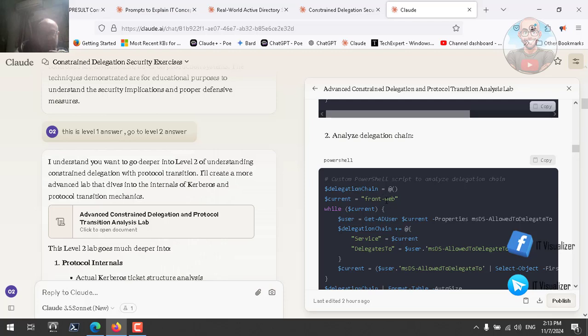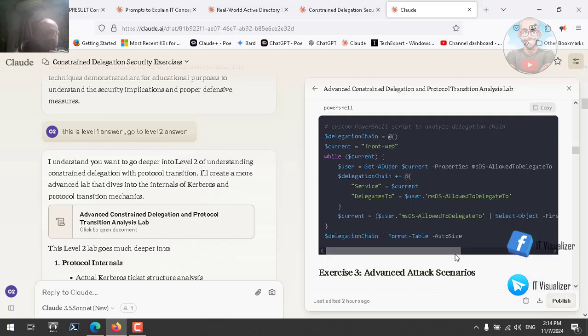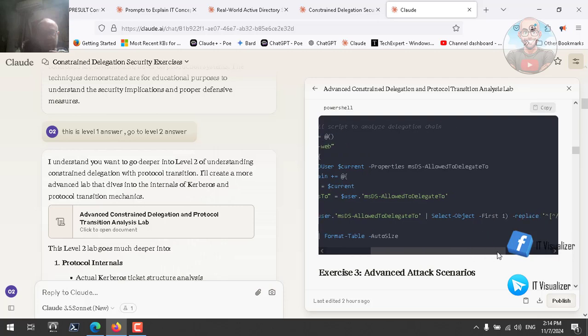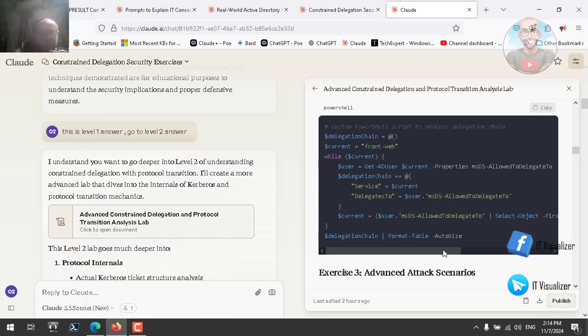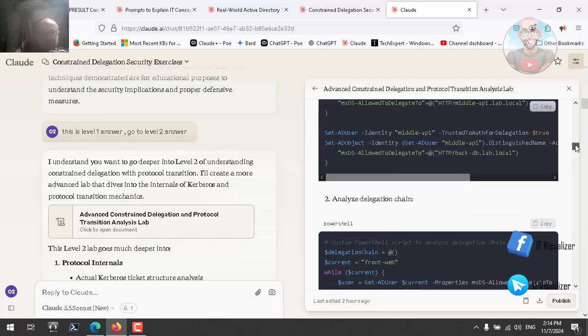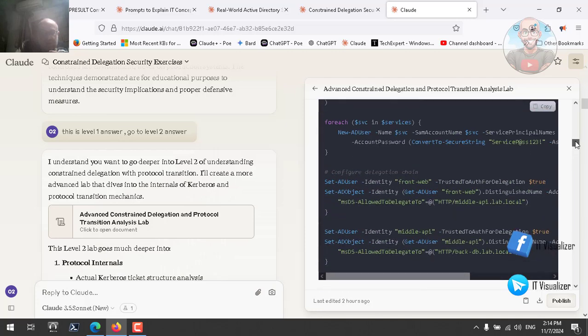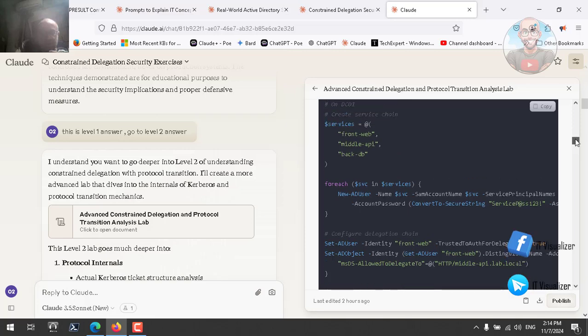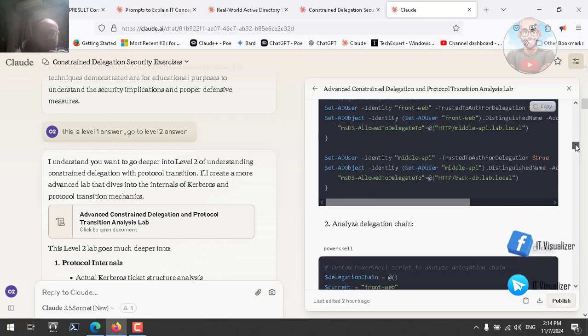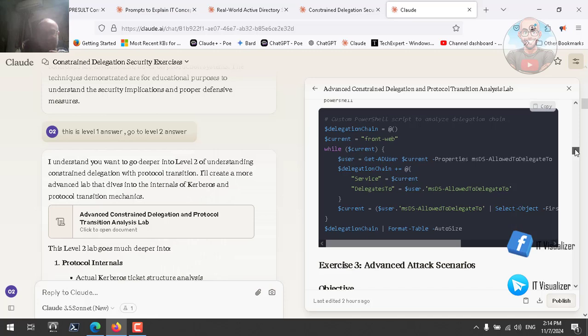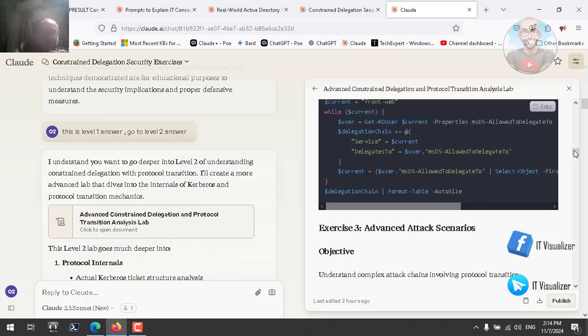Okay, this is for the web service. I think he will delegate to the API. Let's see the answer here. He is delegating to which one? He is delegating to the services in the previous one, so all of these are, I think, cumulative. You can see here, yes, they are cumulative. So we can see a very, very in-depth exercise.